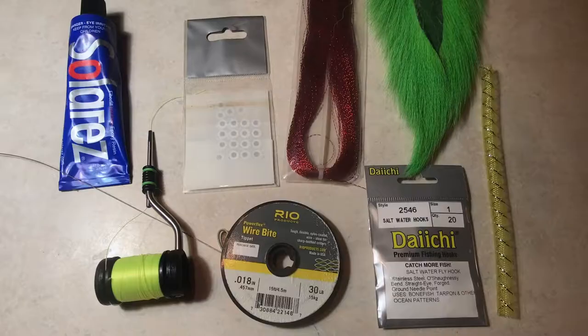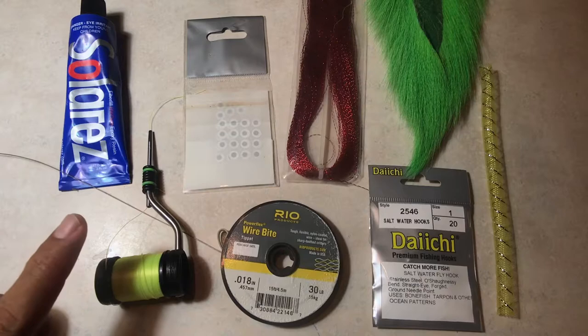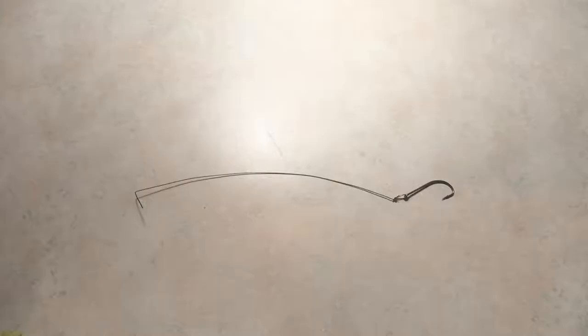Here are the materials you're going to be using. We're going to use this tubing in chartreuse, size 1 hooks, 30 pound wire, a 400 denier thread, Solaris stick on ice, red crystal flash, and the bucktail in green. To start this fly, we're going to use one hook and about 8 inches of wire.